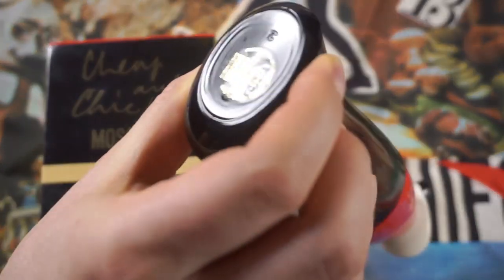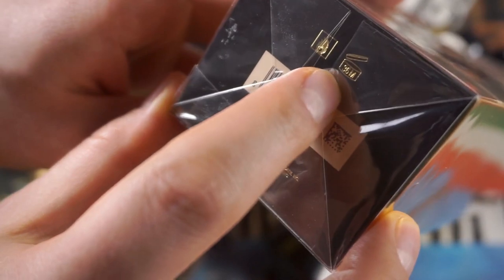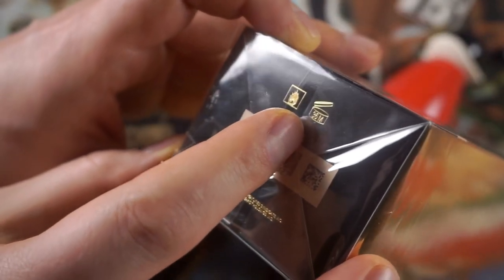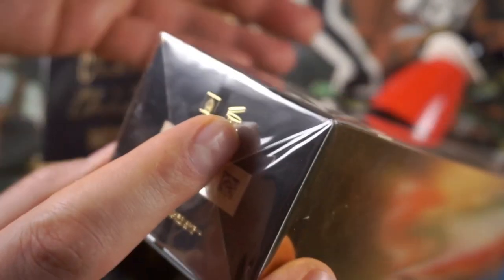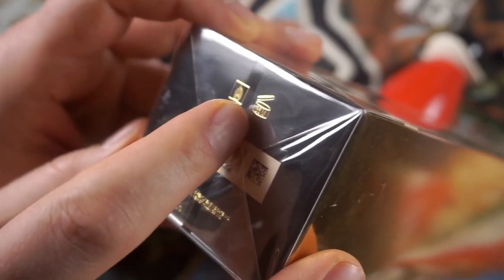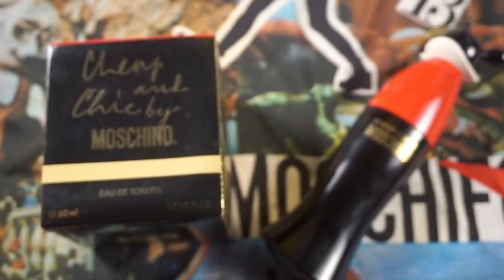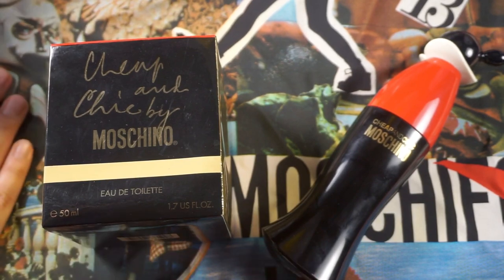At the bottom it states: '36M open lid.' This is the cosmetics industry PAO — Period After Opening — regulation. It means after you've opened the perfume, it's fresh for 36 months if you store it properly — not in hot weather and so on. So there's a lot of ingredients in here; it is a 90s powerhouse fragrance.